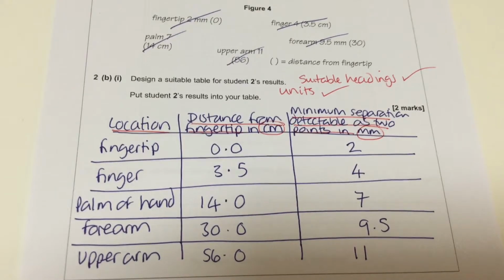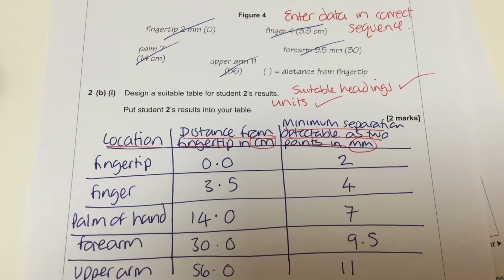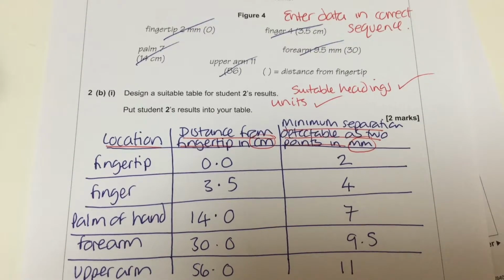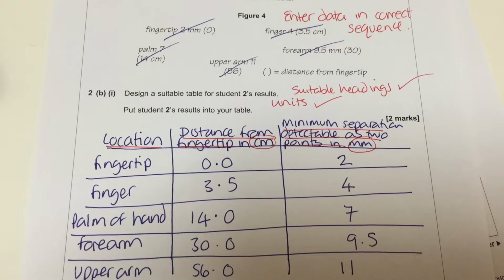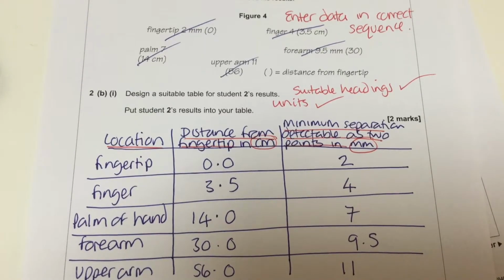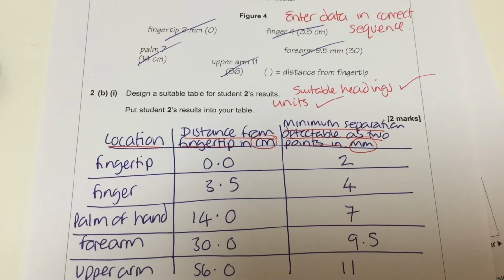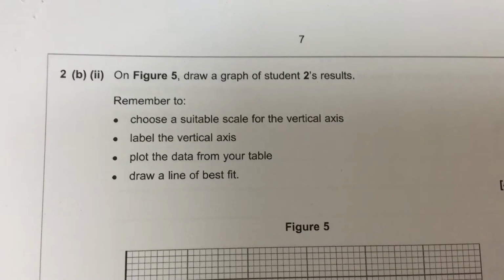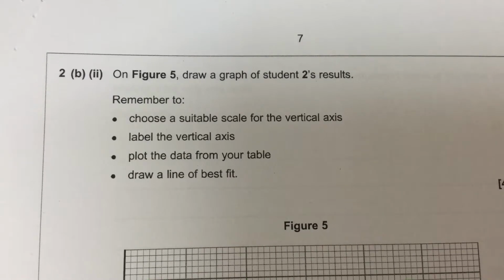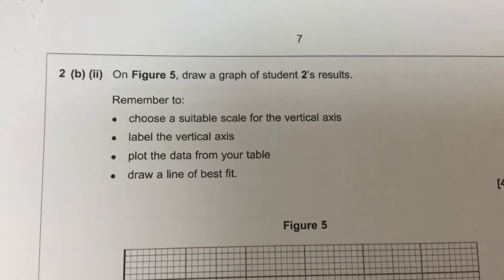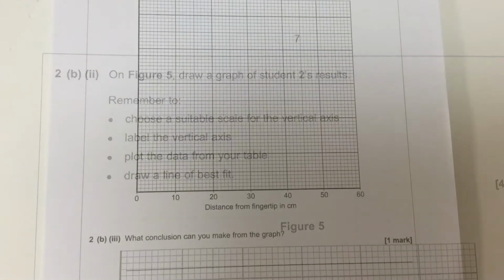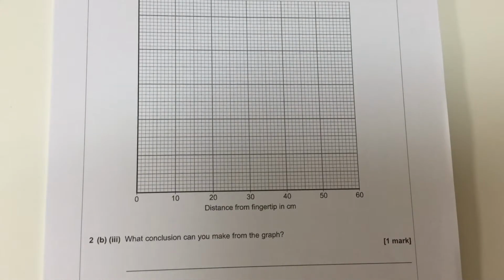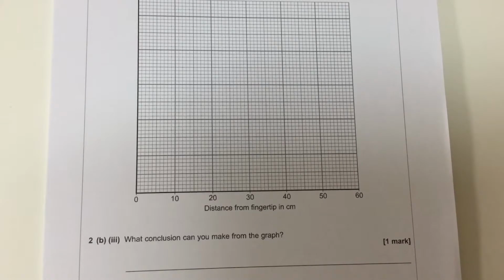Now, if you remember with AQA, when you add wrong information, you can have marks taken away from you. So assuming you used suitable headings and the suitable units in the column headings as well, but then if you put the units in the body of the table, then you would have that mark disqualified. It would be removed.